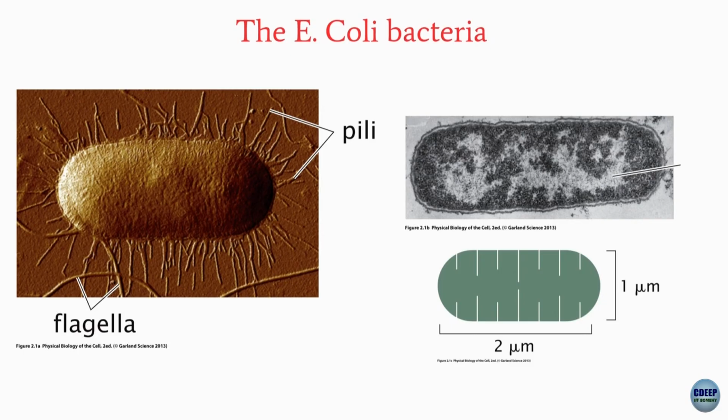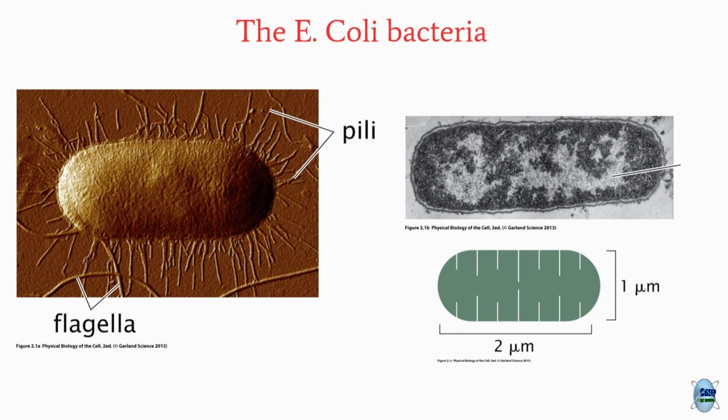coli. Just to get an idea about sizes, about the scales that we are talking about, these E. coli bacteria are of the order of microns. So generally, the length of this E. coli body is around 2 microns, and it's roughly around a micron wide. Of course, there is variability. Whenever we talk about these numbers, nothing is set in stone, but these are roughly the scales that we are talking about, a few microns when we are talking about E.